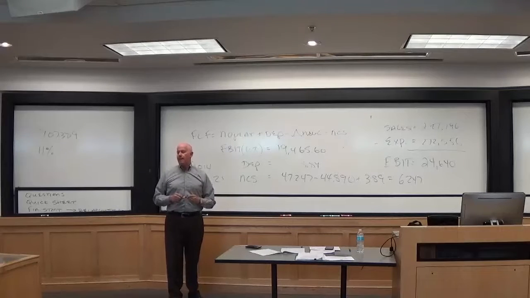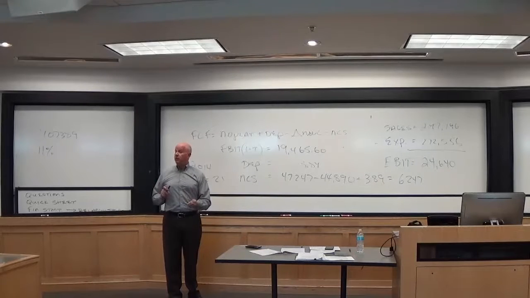Well, wouldn't it not matter if you spent it on something else, or if you just kept it? Because if you kept it, it goes to retained earnings, and that would be our change in net working capital. Well, you're right, we're gonna see it reflected there as well, but I think it is still relevant as to why it's here.